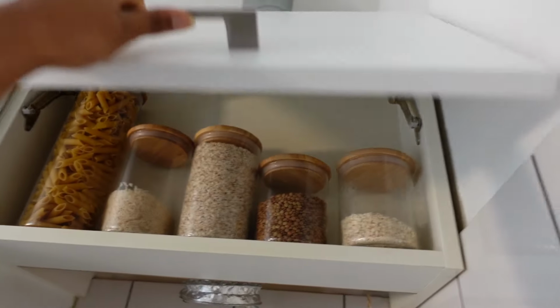Hey guys, it has been a few weeks since I wrapped my kitchen and I'm super happy with the results. Still amazing. I still want to do the tiles, but I have different priorities at the moment. But everything still looks spot-free. This material is so easy to clean and I really love it for that. Everything is organized perfectly still.